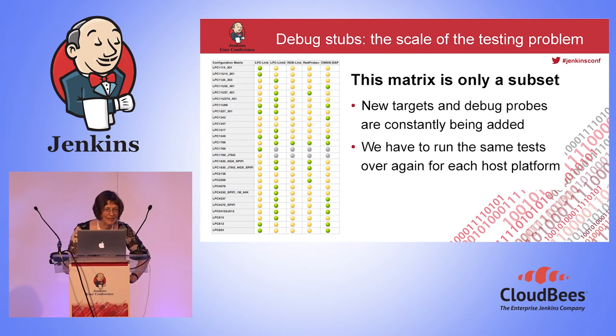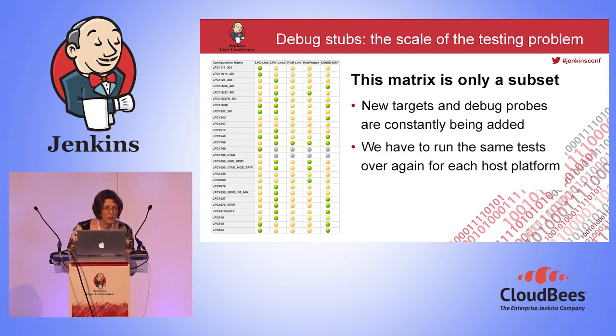New targets are constantly being added. Hardware designers are constantly designing new hardware. It's not just perversity, it's improvement, and it's targeting particular specialized applications. New microcontrollers are not general purpose computers. Although they've got an ARM processor in them, they are designed for a purpose. So hardware designers keep on designing new ones for different purposes, and our debugging environment has to be able to talk to all of them and to all of the old ones as well. We can't upgrade and leave the old ones behind. We have customers who are still working with the old ones, so we have to support a huge number.